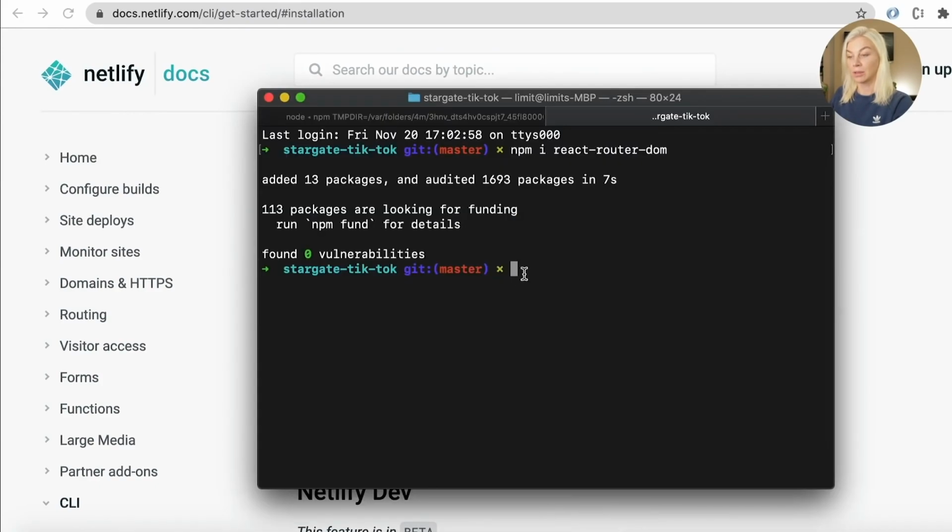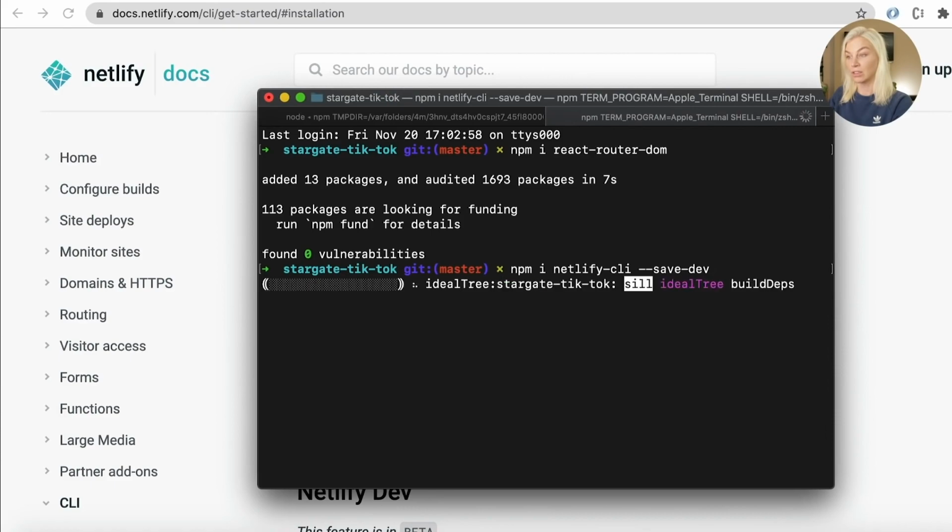So I'm just going to type in npm i netlify-cli, and then because I want it in my dev dependencies, I need that flag at the end. So I'm going to install that. This is going to help us out when writing functions and running our app with Netlify. So this is important. It's super important for the project.